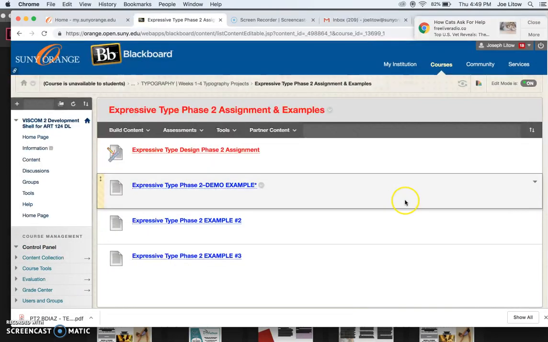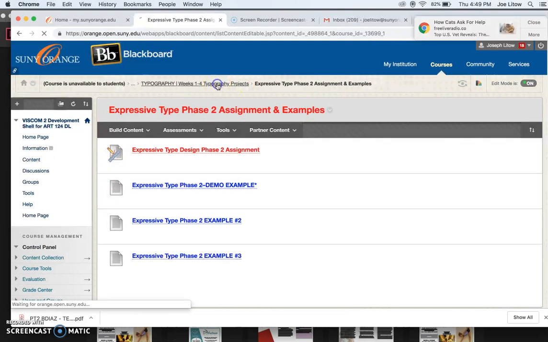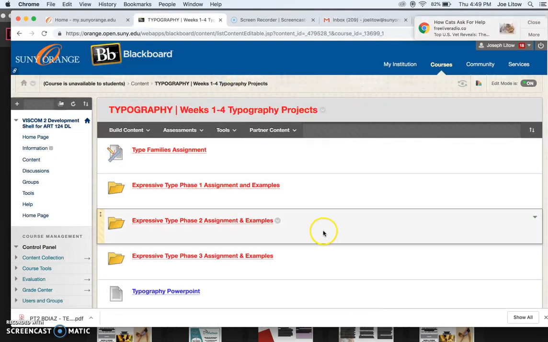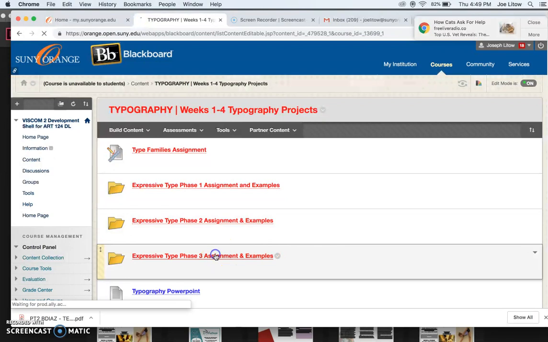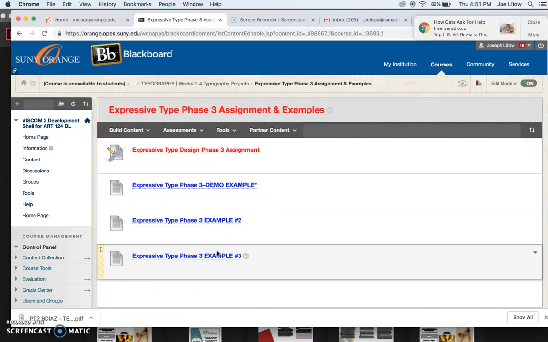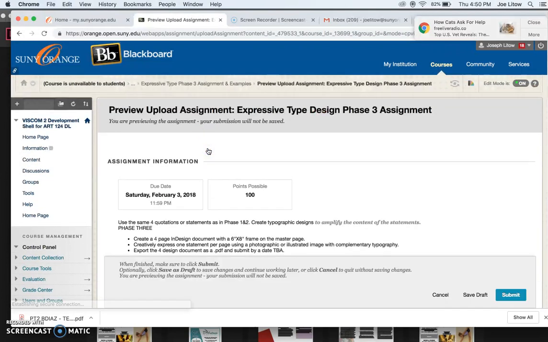Finally, taking the same statements or quotations, we're going to go to phase 3. Now, phase 3 is using the same ones, and now the frame size is expanded to 6 by 8, and in this case it could be either landscape or portrait orientation.